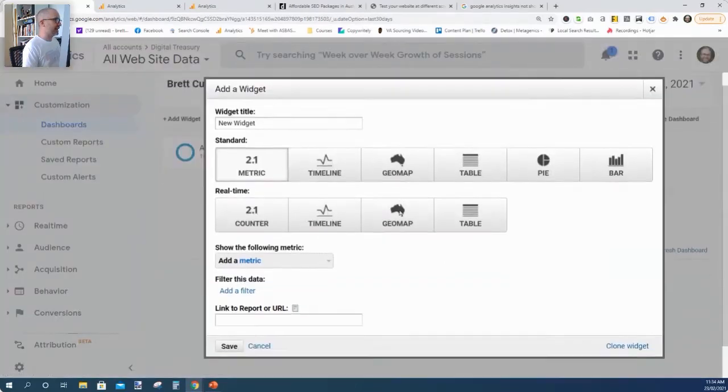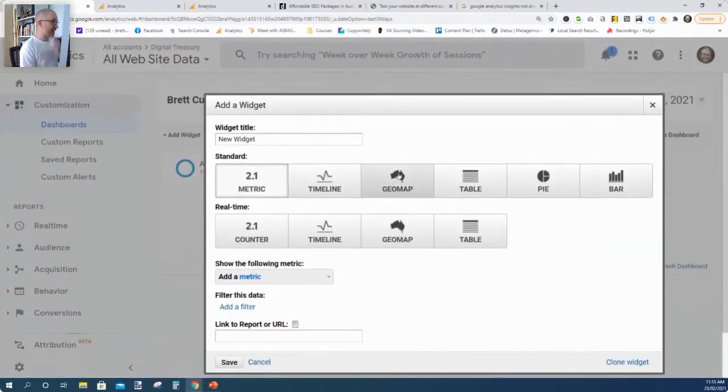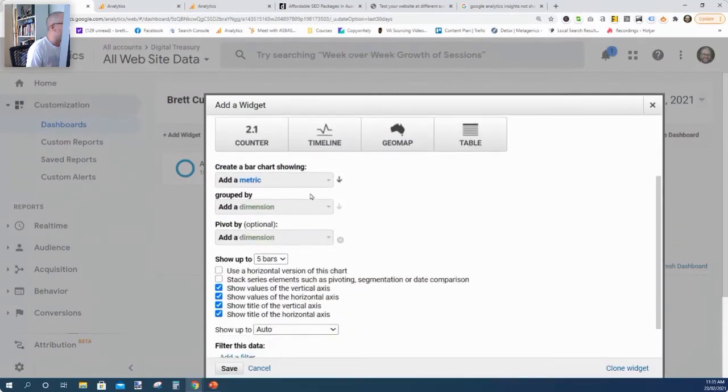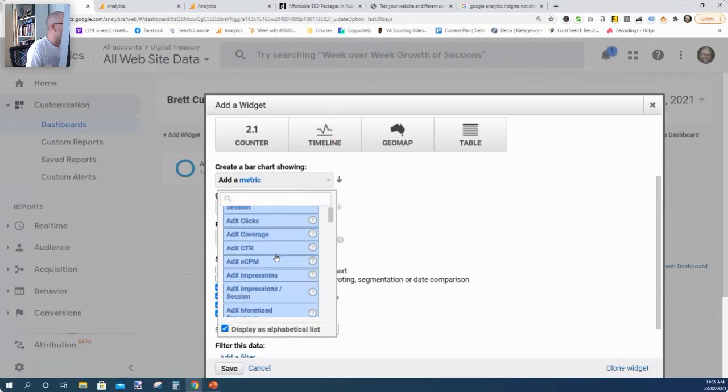So we can add in a widget here. We can add in a map, we can add in a table, we can add a pie chart, a bar. So similar to what we're seeing on the front dashboard, we can add our own custom ones basically. So if we add in a bar chart, we could add in a metric and we're interested in bounce rate.